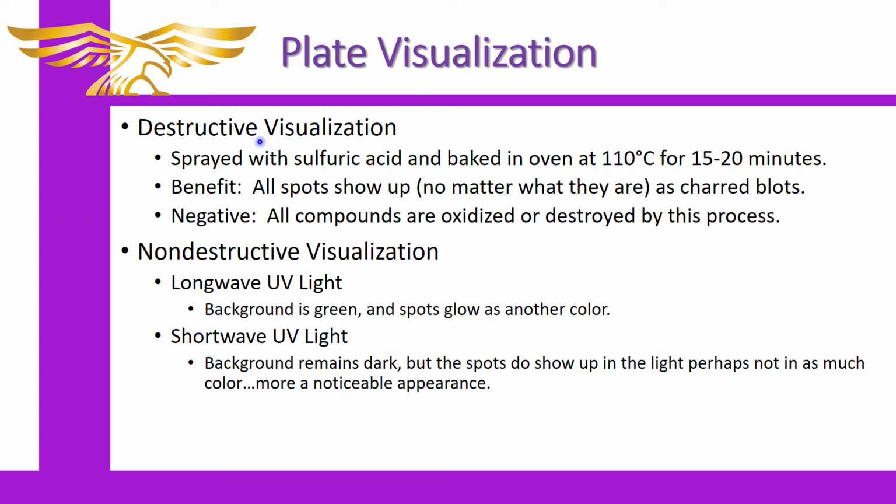For this reason, we tend not to do that, and most of the time we use a non-destructive UV light method in order to visualize the plate. Now, the most basic of the destructive methods is the sulfuric acid and baking in the oven at 110 degrees Celsius for 15 to 20 minutes.